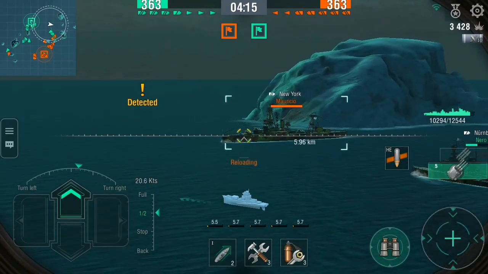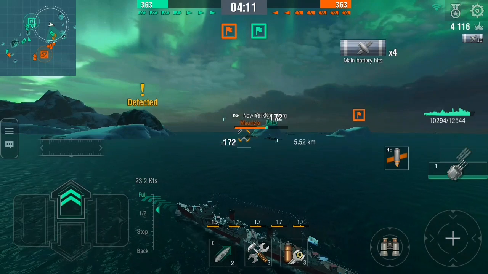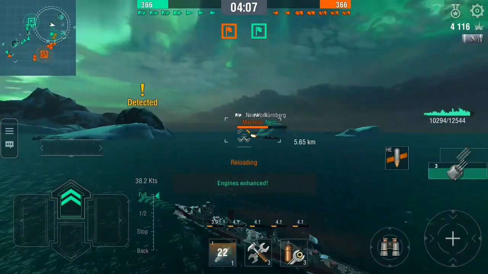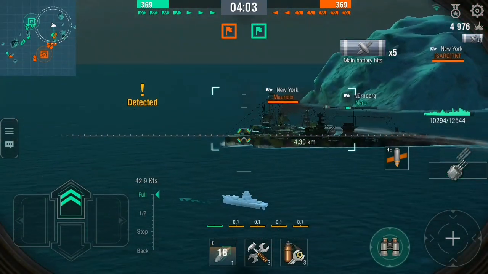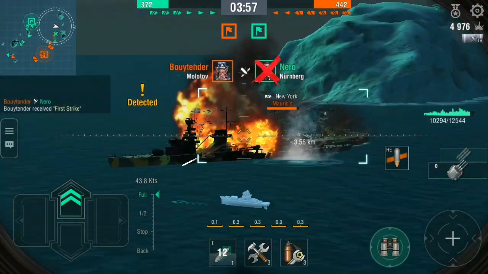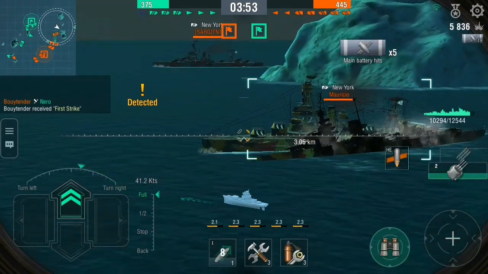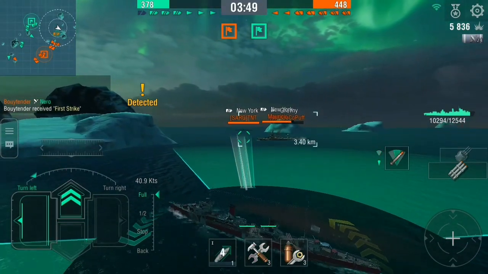A bit out of range. So this New York, this is what the Podvoisky and the Gnevny do best. Basically, firing at distracted battleships. That poor Nürnberg's got a problem. He's trying to get in close to get under the range of those guns. But he'll be lucky to get away with it. No, he didn't get away with it. Which means that this New York's going to go after me next. So we let him have it.